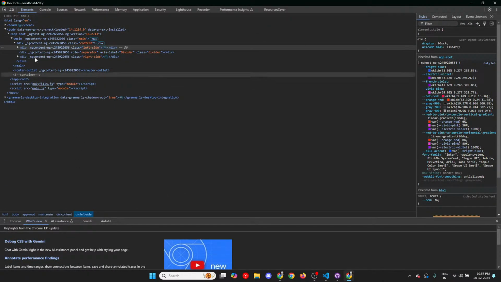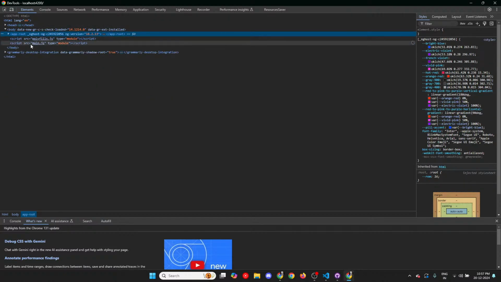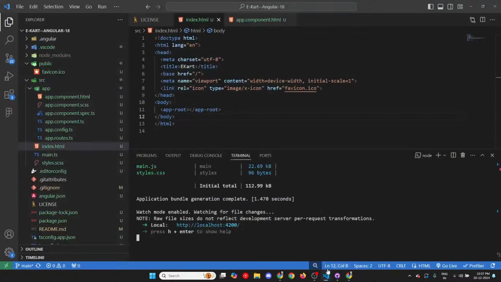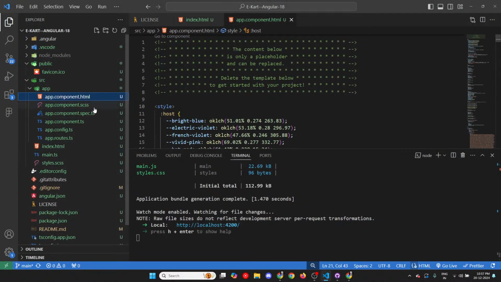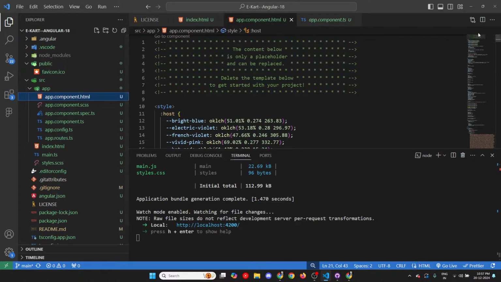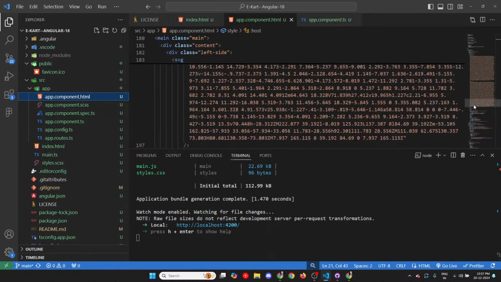Okay. So as you see, there is not much difference in the HTML. There's an HTML head, body, an app root over here, polyfills main.js, and inside the head, styles.css has been injected. However, this app root has all the code that we just watched. This app root selector is rendering app component.html, and in this app component HTML, all our HTML and CSS resides.